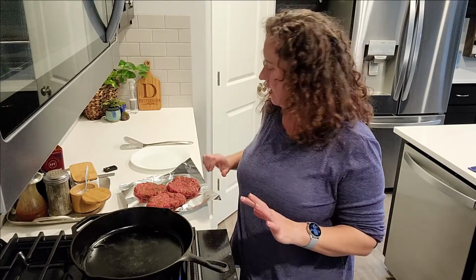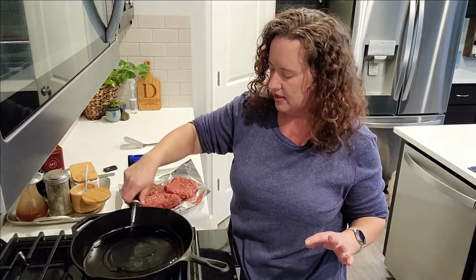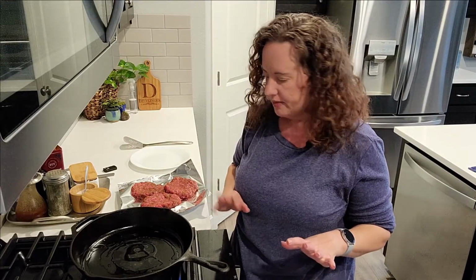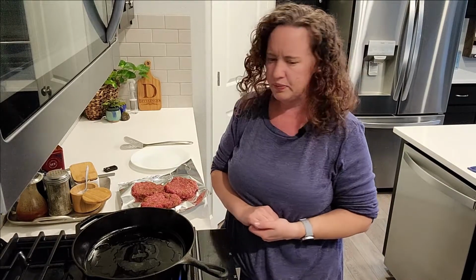All right, so I've got a cast iron skillet, which is really great for doing indoor burgers. And I've got it on high so that it'll get nice and hot. You don't really need to put too much oil, just a little tiny bit to help get them going. But even the low fat burgers are gonna have enough grease in them that they're not gonna stick. So I'm just giving this a second to preheat, and I put some frozen French fries and onion rings in my oven to do as a side dish. And I will chop up some lettuce and some onions and maybe put some cheese on some of these as we're cooking them, but we'll see how that goes.